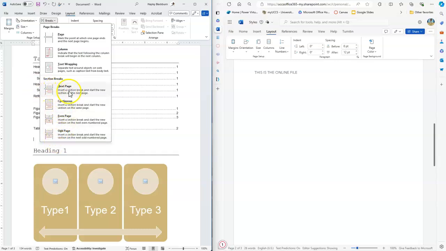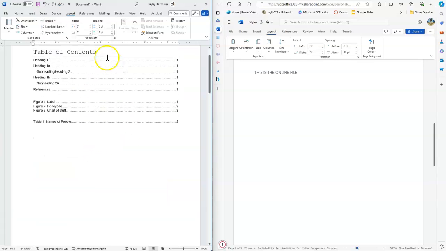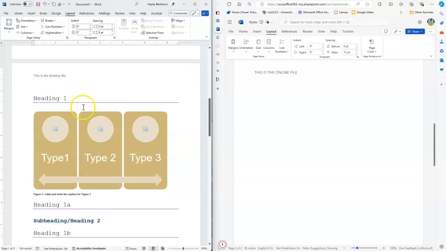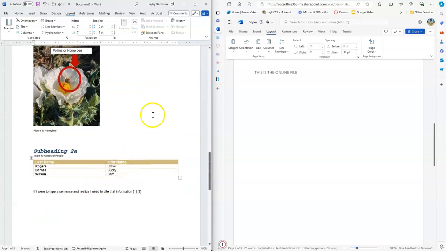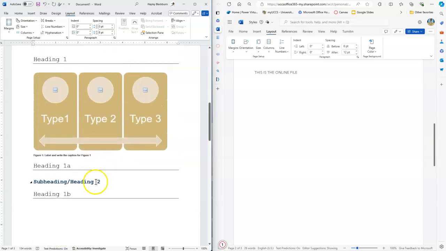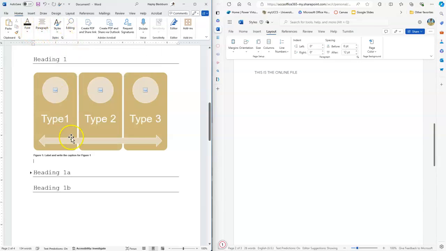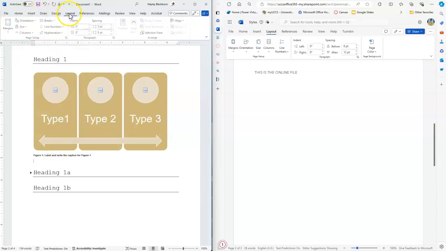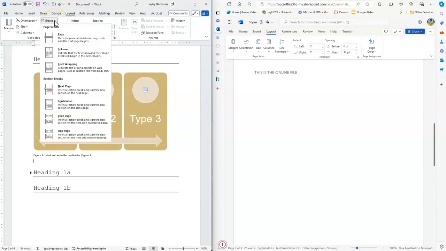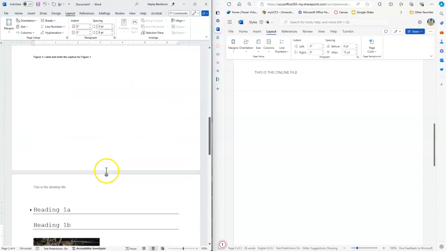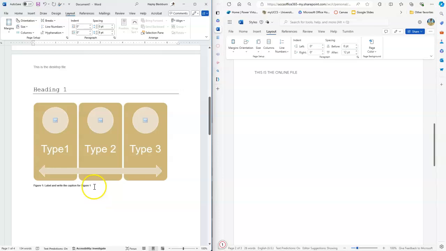And so with the section break here, I could do a new section break, which will start it on the next page. So now here's one section, here's my second section. Right? And this is all part of the second section. So at the end of the page where I want that break to end, let's say we want heading 1 to start on the next page. I just want to do that. So I'll go back into my layout and I can do another break, new section starting on the next page. Boom. So now this is all one specific section.